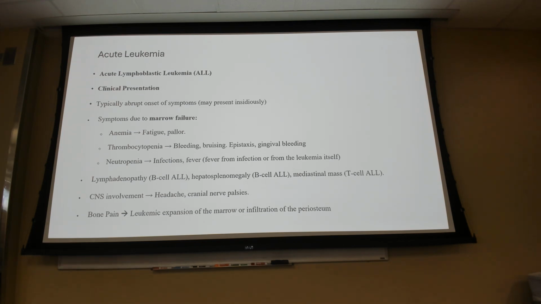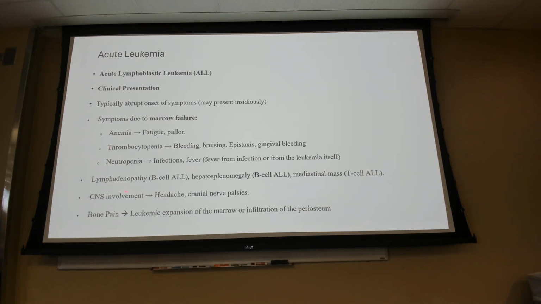All right, so fever from infection, we know, right? They're neutropenic, they got a neutropenic fever, right? And they're more prone to infection. But also, sometimes with leukemia, it's such a high turnover rate that the body has a very high metabolism. The basal rate is off the chart, so they'll spike up fever in absence of infection. It's just from the body working so hard producing all these extra cells. Good? Okay.